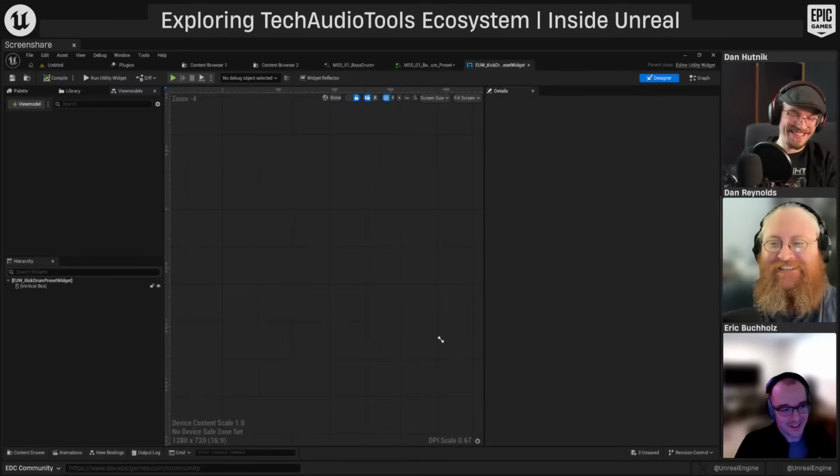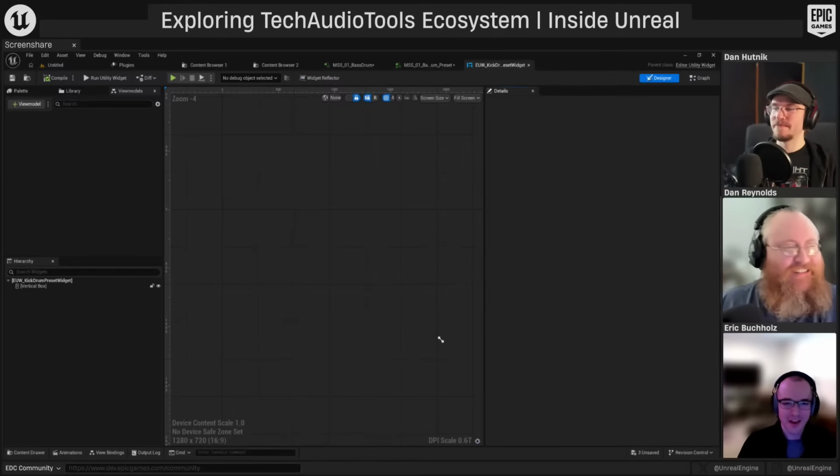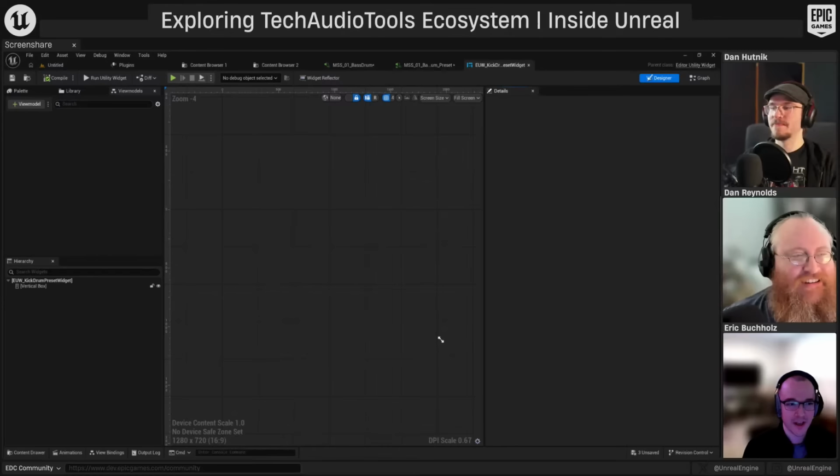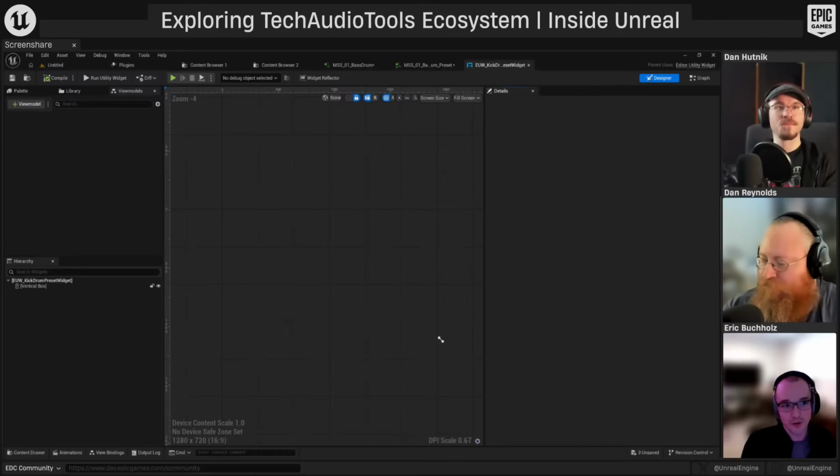So Canvas widgets, I think a lot of people watch the UMG tutorials and they all say to use Canvas. I think UE4 actually had Canvas as the default for all widgets. But canvases are good if you have a full screen HUD or something, or you want arbitrary placement of widgets. For our purpose, we're making editor tools, and so we want responsive layout, or things to scale and reshape itself. So Canvas is a pretty bad choice in that regard.